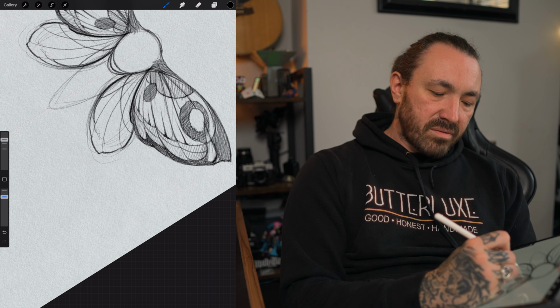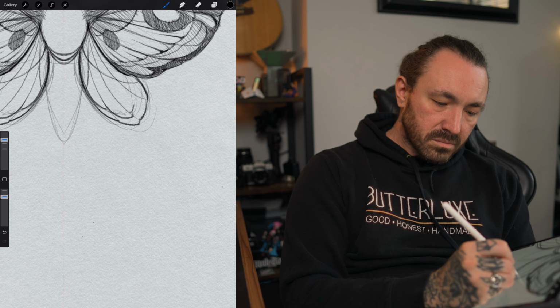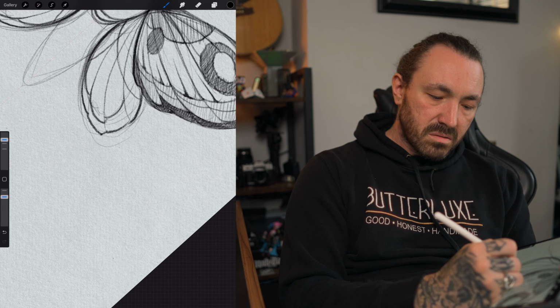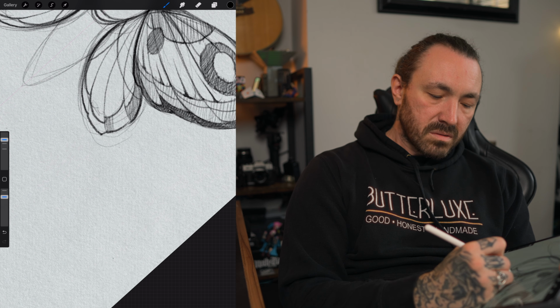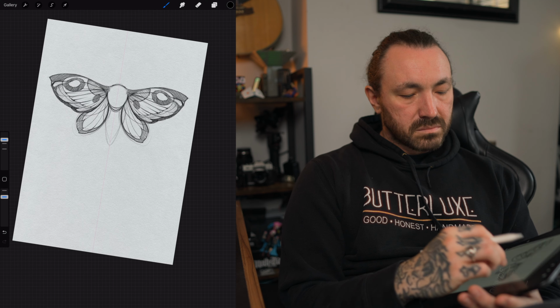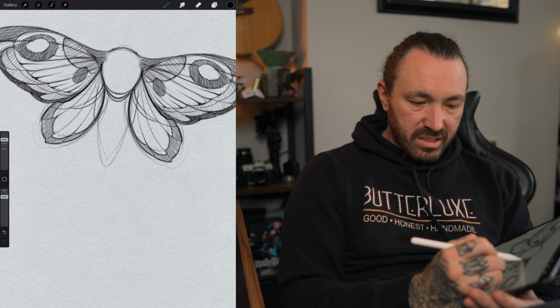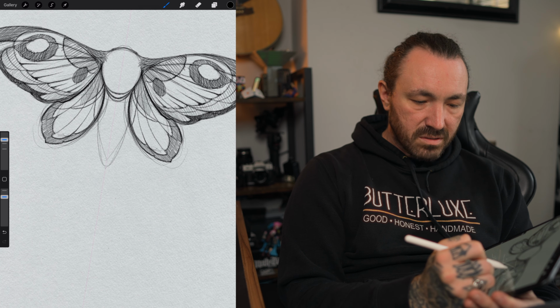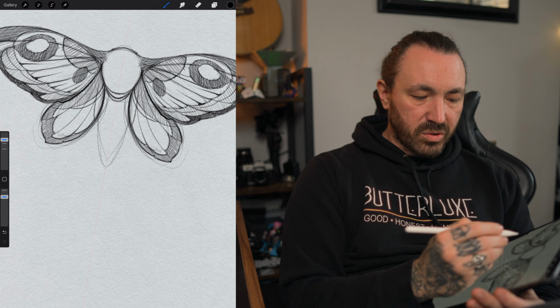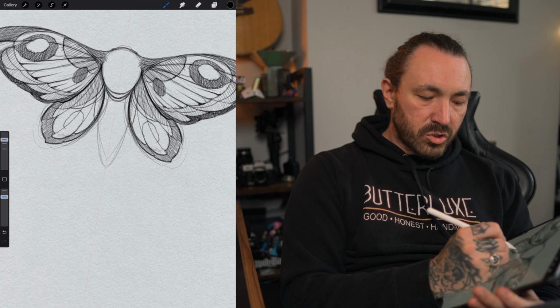And then the black bit, I'll do another black bit at the bottom. Like this. So these will all be black. And then you can add some of them lines I was talking about that don't need shading in them. Like this bit here, I'd probably do grey because it's near enough the body there. But yeah, you can add some more lines. You can even add another one of them splodges.